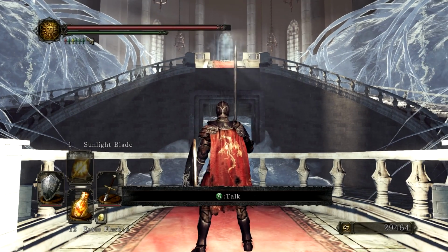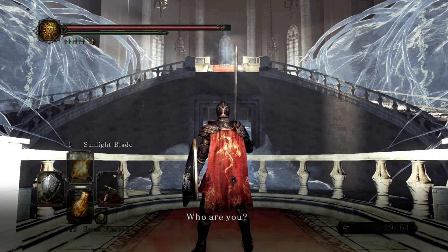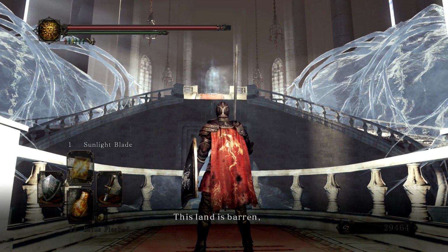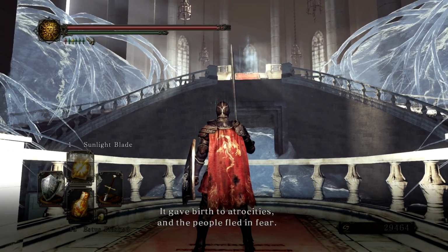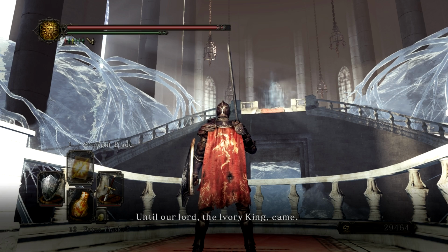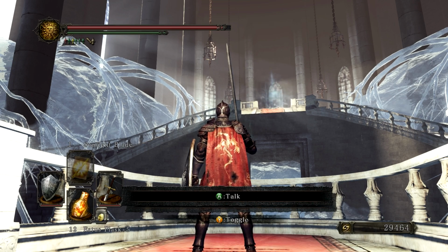I knew it. Figured I should come here. I could actually talk to someone. To think Ava could be bested. Who are you? So you're the voice. This land is barren. Cursed by the old chaos. It gave birth to atrocities, and the people fled in. Yeah, I totally called it. Until our Lord, the Ivory King, came. You mean Gwyn? No way. Nah. No.